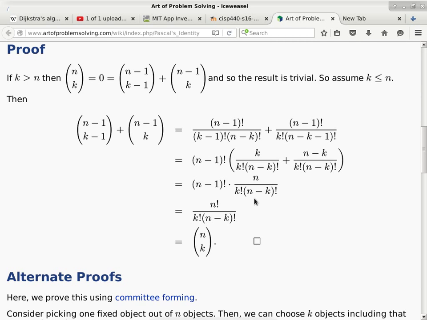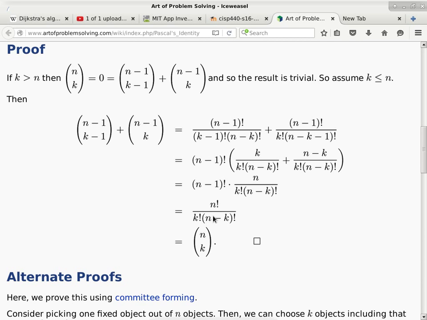So now we go from the third row to the fourth row. How did we end up with just n factorial? Because n times n minus 1 factorial is n factorial. So once again, it's using the same trick to go from the third row to the fourth row. When you look at the fourth row, by definition, it is also known as n choose k, because it is n factorial divided by k factorial and n minus k factorial. So that's the proof of why Pascal's triangle works.